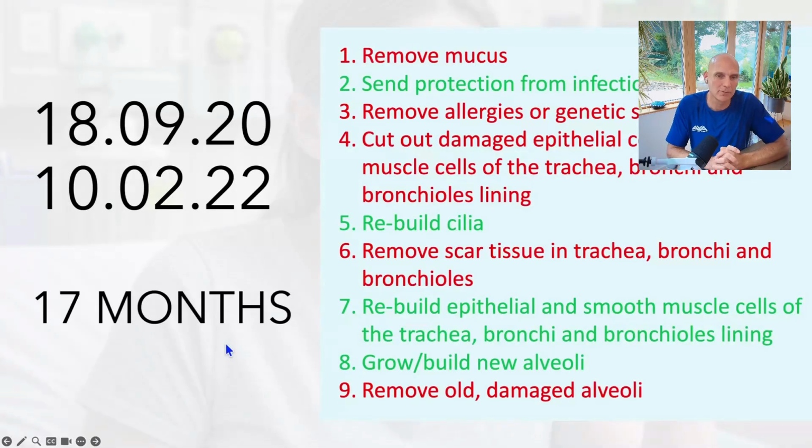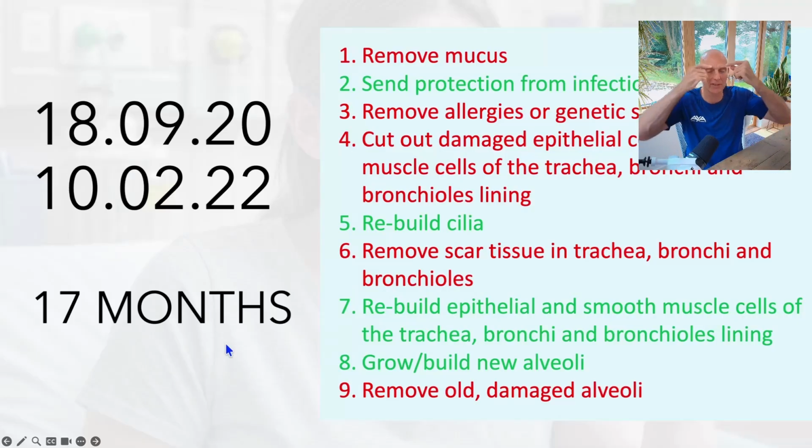Number 1, remove mucus. Number 2, send protection from infections. Number 3, remove allergies or genetic susceptibilities. Actually, I'll just remind you of the drawing while I'm at it. Number 1, remove mucus. So that was that brown sludge coming out of her nose. And a later vision as well with the JCB, the digger, scraping out the rest of it.